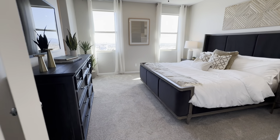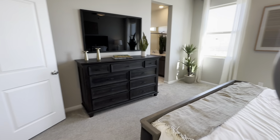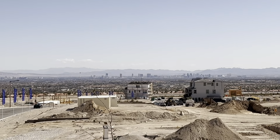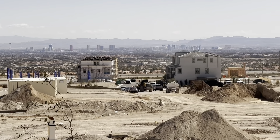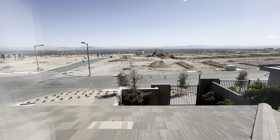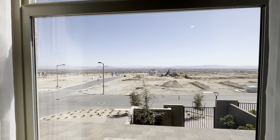Right here we have the master bedroom — all the space that you're going to need. The view that you get of the Strip is absolutely beautiful. This is the view you're going to be getting at nighttime. I do want to highlight that there is construction happening right here, which will probably block part of your view at some point in the future. But if you were to get a model that's more into the corner or has a great view not blocked by other construction, that would be great as well.